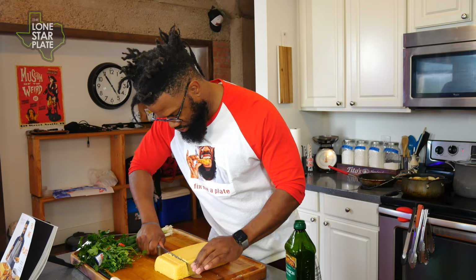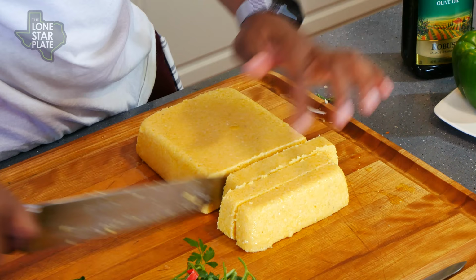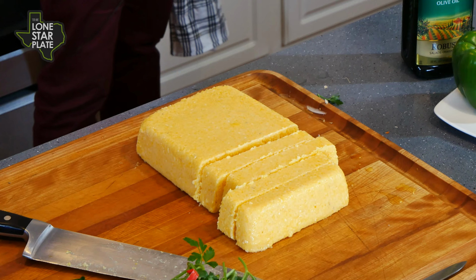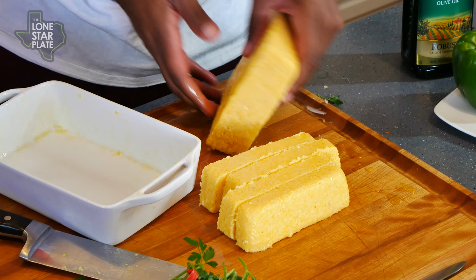Oh yeah, look at that. Beautiful. What a great idea to do that. I've had this dish served so many different ways, but I've never seen it like this. I love it.